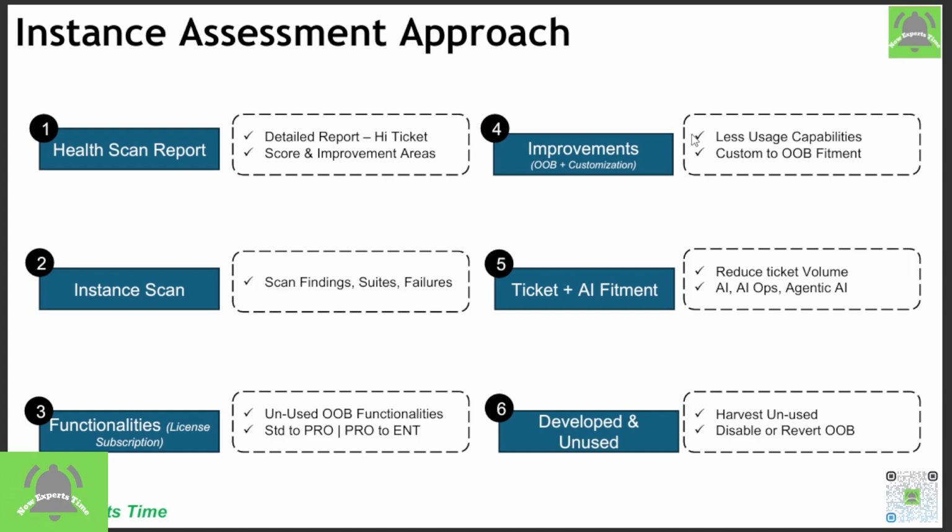Number two, something is purchased but something is not used. For example, the customer purchased a professional license. Unfortunately, they are not focusing on some capabilities, ServiceNow out-of-box capabilities, but they are paying for those capabilities also. But the business also needs that type of approach, and no one has identified it. So at that time you can clearly highlight or point out that this capability is there.